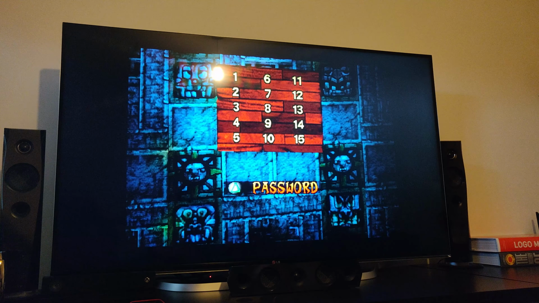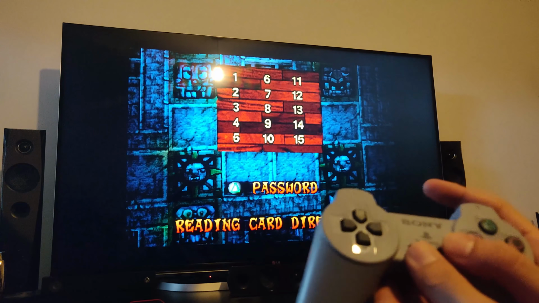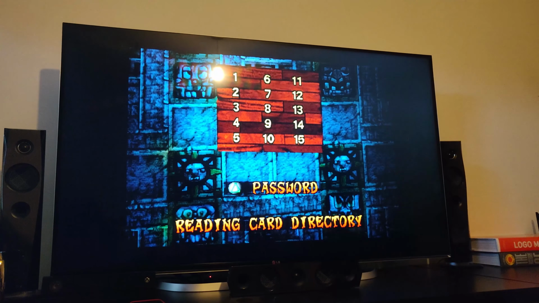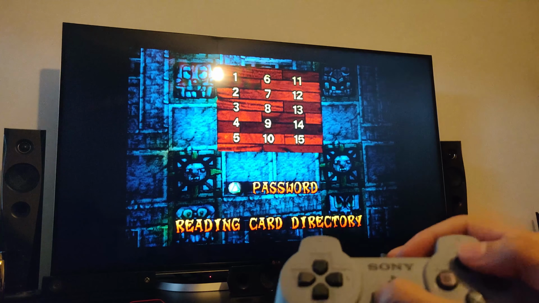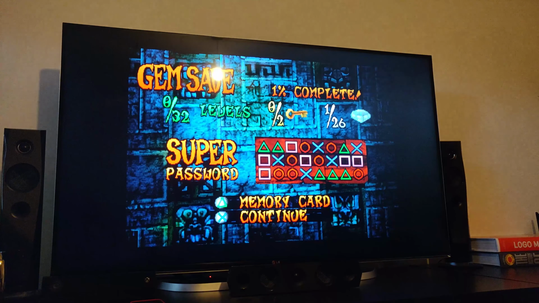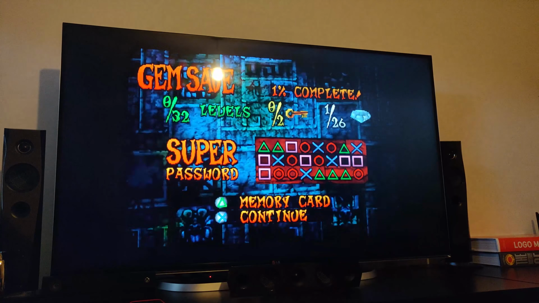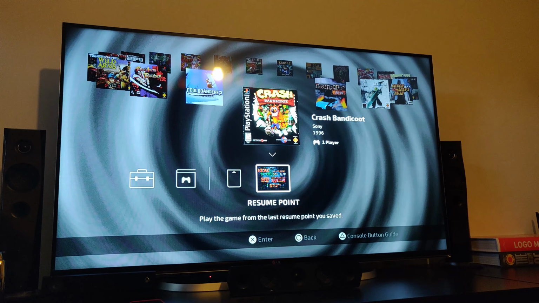Okay, so obviously I could save at this point. One thing I also want to show before I end this video is if you press select and triangle, it takes you to the PlayStation secret menu. You can exit it. You can change stuff here as well. So if I click exit, it is circle, not X, and this takes you back to the BleemSync menu.